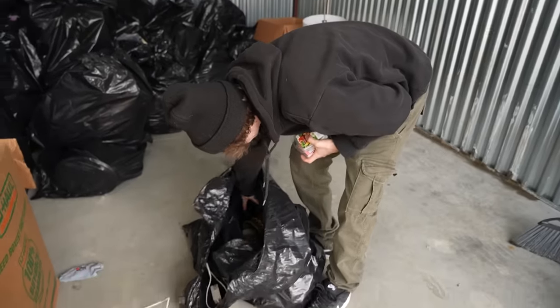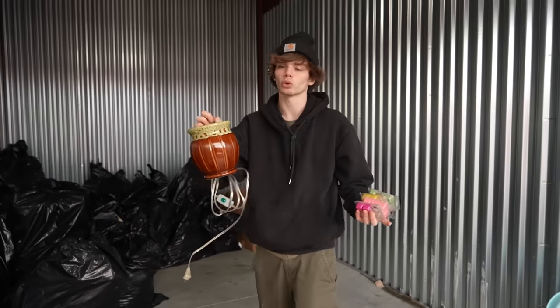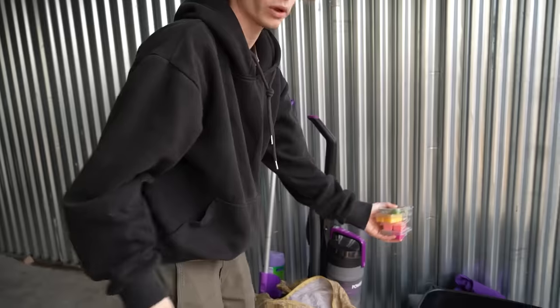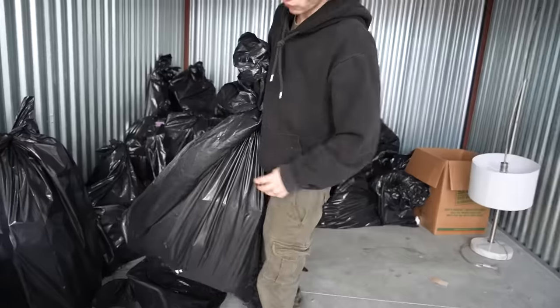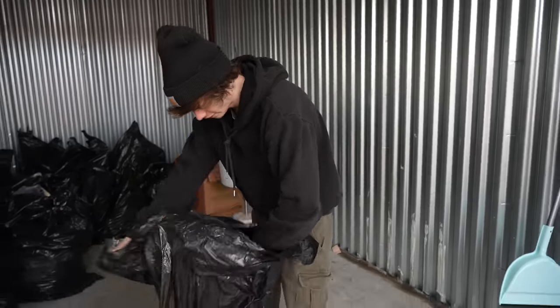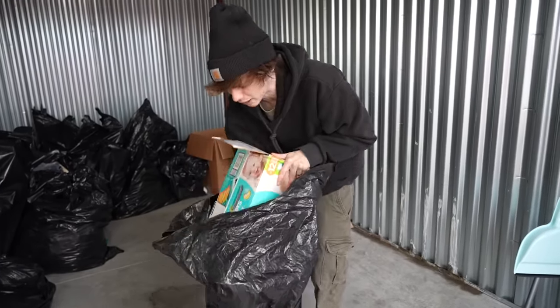But yeah, that's pretty much it for this trash bag. Oh, wait a second. There's the actual candle melt. Solid 10 buckaroonos off of this guy right here. I'll take that with the candle melt. But yeah, it looks like that's about it inside this thing right here. For a $100 locker, this has actually been kind of good so far, you know? All right, wait, what the heck is this? Oh no. Why do I always get hit with baby stuff?